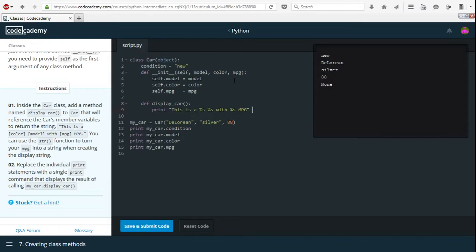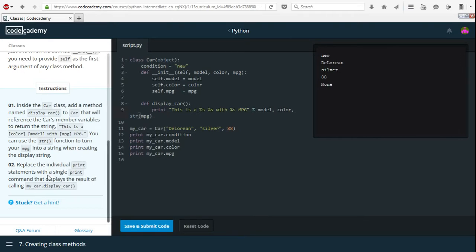So we have the percent, and we have the model, the color, and mpg. Actually the string of mpg, because otherwise it can give us an error. So I'm not sure if that's correct, but I can easily fix it if it's not.